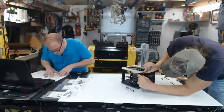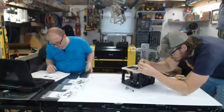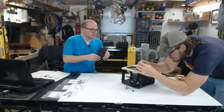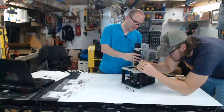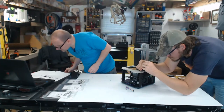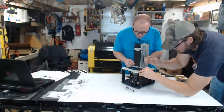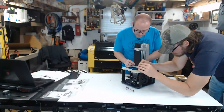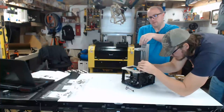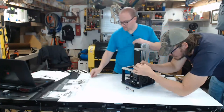Okay. That is locked in where it's supposed to be. Rotate the printer. And we went this one. It's like there's grit down in there. Don't mind me as I attach this. Putting the left one on first, that has that little thingy.